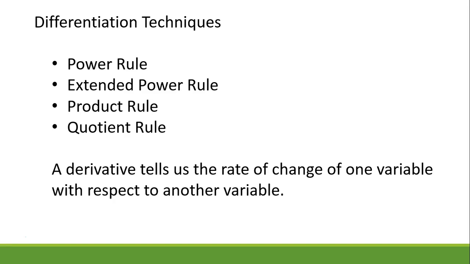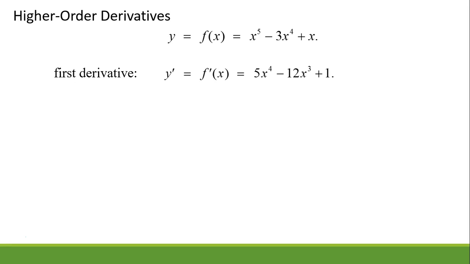Now none of that is going to change in what we're going to talk about now, when we talk about higher order derivatives, because we're building on what we already know. So we know that if we have a function, we can take a derivative of it, which we're going to call a first derivative. And just as before, that first derivative tells us something about the slope of the tangent lines to this curve.